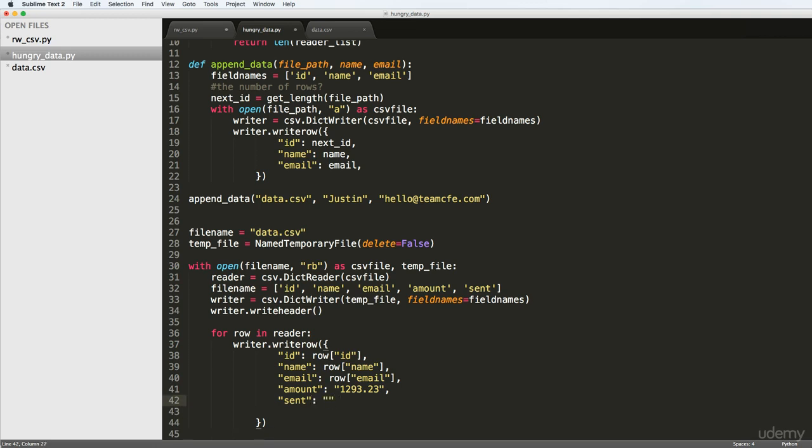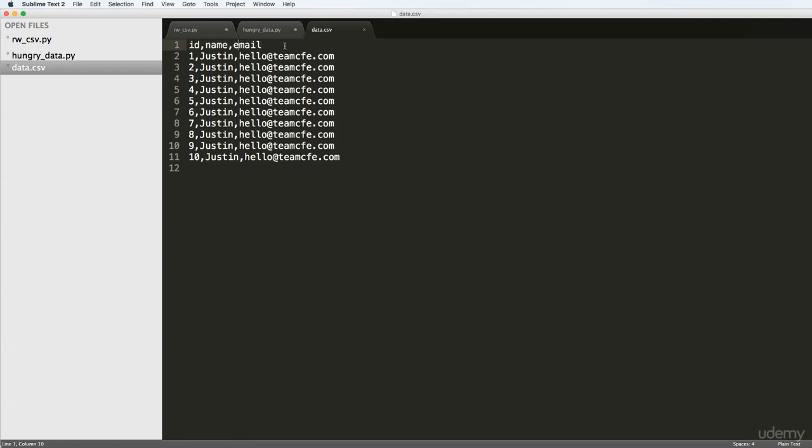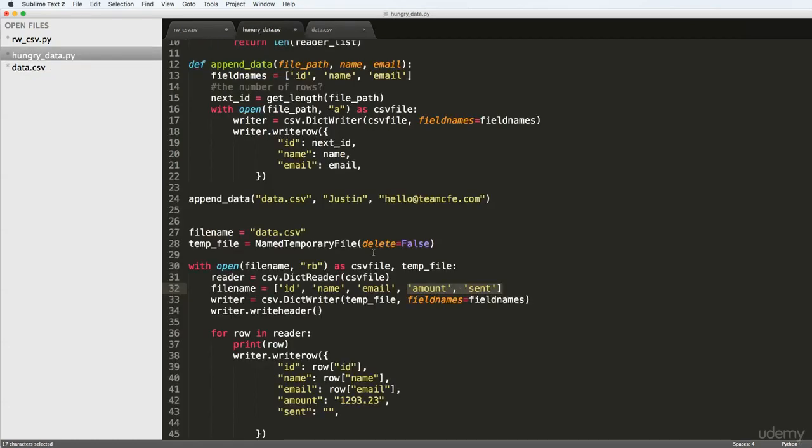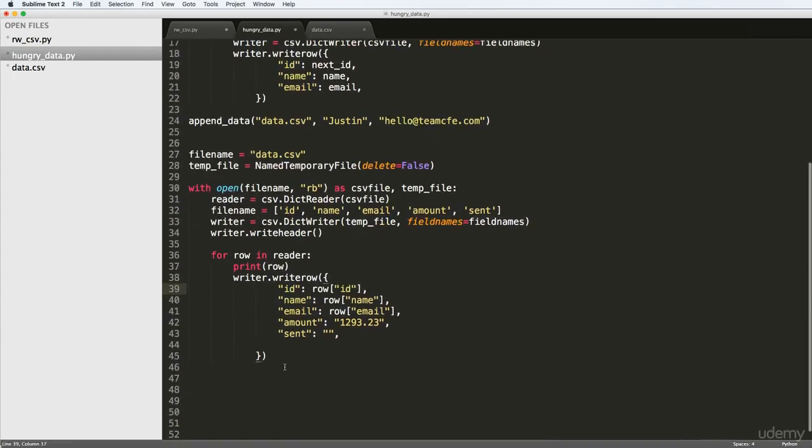Okay. So where and why can we use this? Well, DictReader, if you remember, comes back as a dictionary value. So each row is a dictionary itself. We can see that by printing out this row. Since it's a dictionary, we can expect that we'll have some of these fields. We don't have all of these fields, mainly because we didn't have amount and sent before. So amount and sent are not here, only id, name, and email. So we're copying that stuff and putting it in here. Now, these are the things that we might want to change on each row or any given row, which is something we'll talk about in just a moment. Okay, so this should actually handle everything for us.